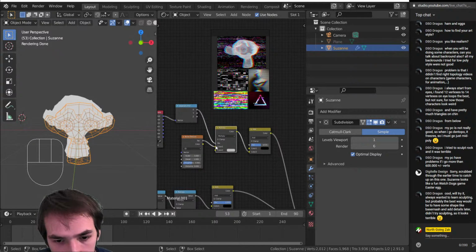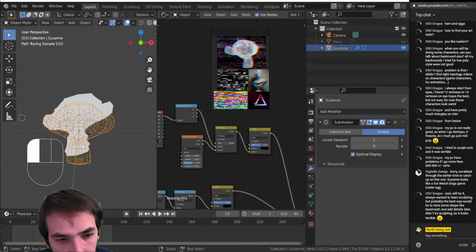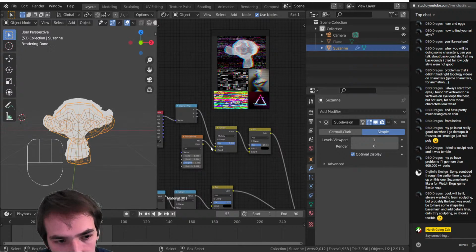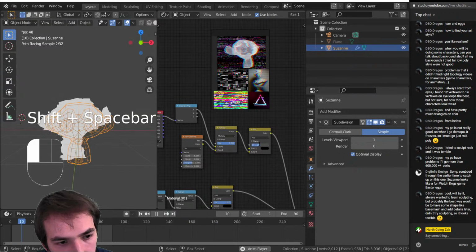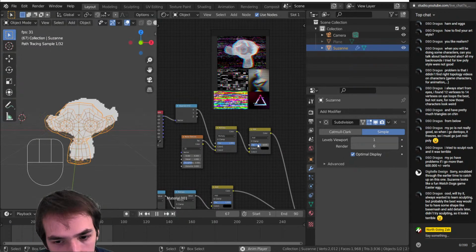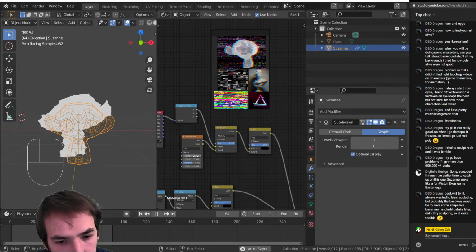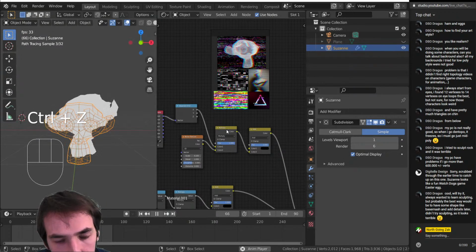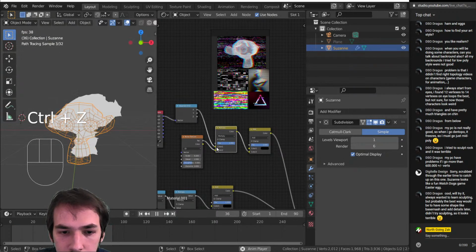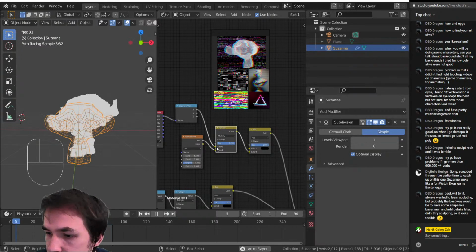We're actually multiplying these two together, so this doesn't go in the fac. So we can see that effect there. Let me try to rethink this.